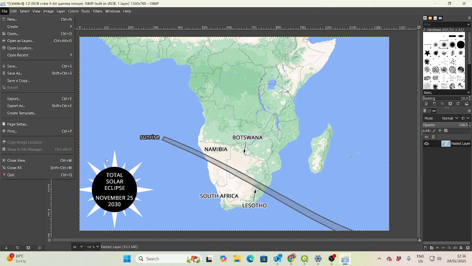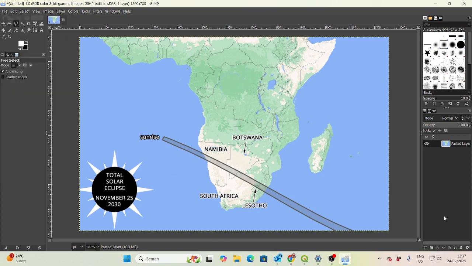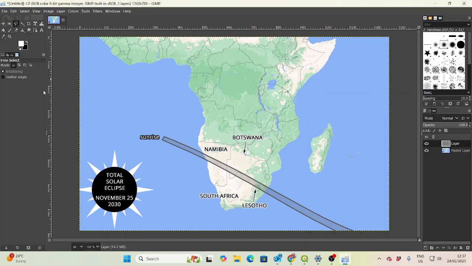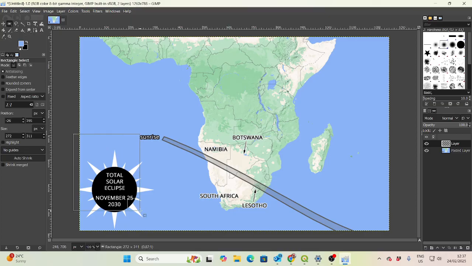Actually, maybe I can get rid of that section there quickly. Let's just add a new, where is it? Add a new, no, not a group layer. I want to add a new layer. Okay. And then what I'll do is I'm going to get that color on my little eyedropper or my color picker, and then I'll just draw a small box there like that.